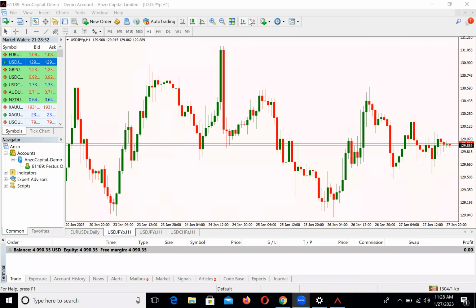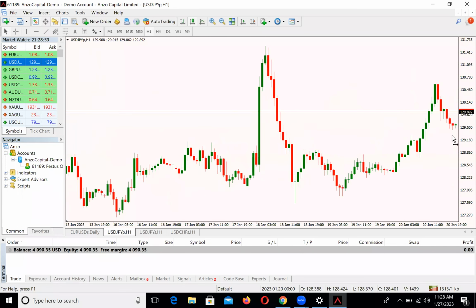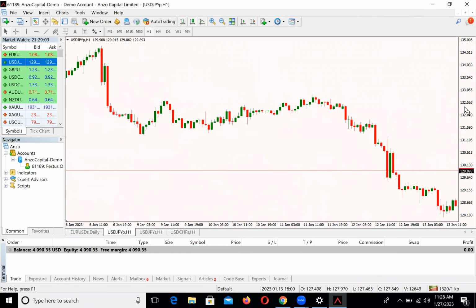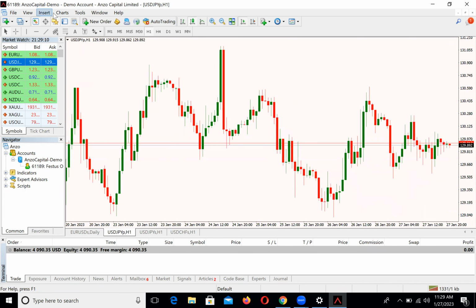So if I tap on this and then drag my screen to the end, it doesn't come forward again. I can take it back to whatever time I want to see the chart or check it. Then if I tap on it again, automatically it comes to the recent time. So that's that on that.